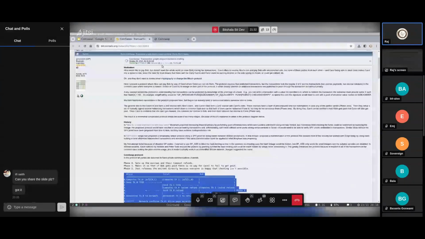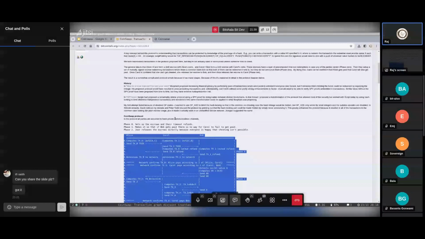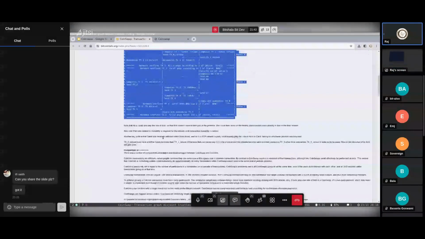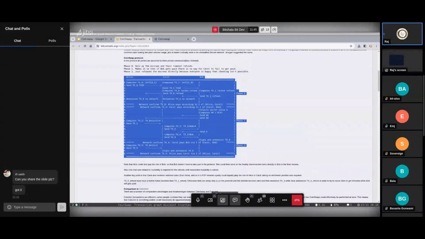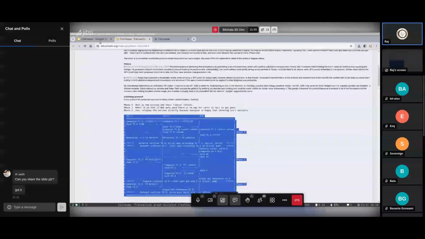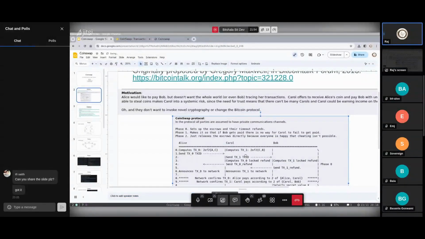And then Maxwell went on and created a draft idea. He also mentioned some history about how this motivation came about, and then he details a swap protocol, and this swap protocol is what we now know as the Coinswap protocol. This is the screenshot of the swap protocol, and you can see a certain kind of communication happens.